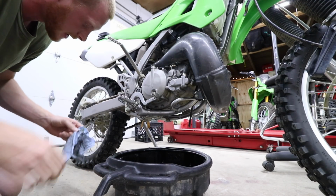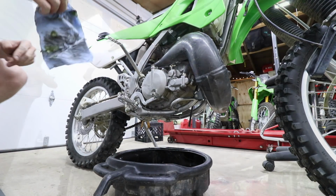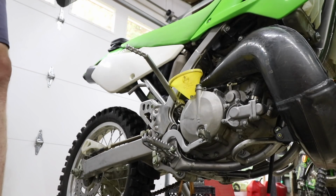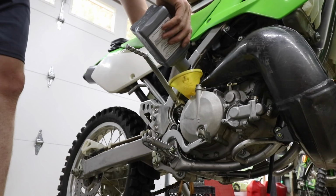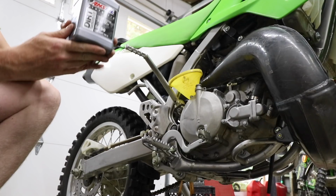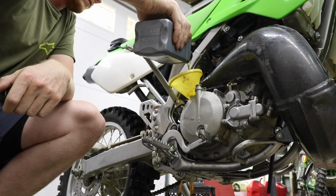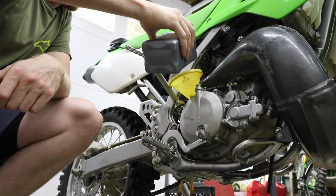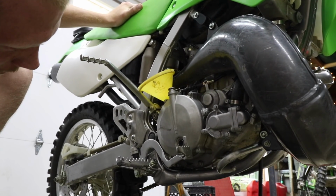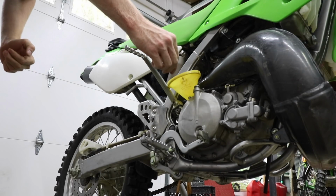You never want to get it too tight, just hand tight. And boom, we're ready to fill. Get the fill plug out of there. Perfect. Now we need to add 4.25 liters out of here. Got a sight glass right there to use. I'm gonna call that good right there. Perfect.